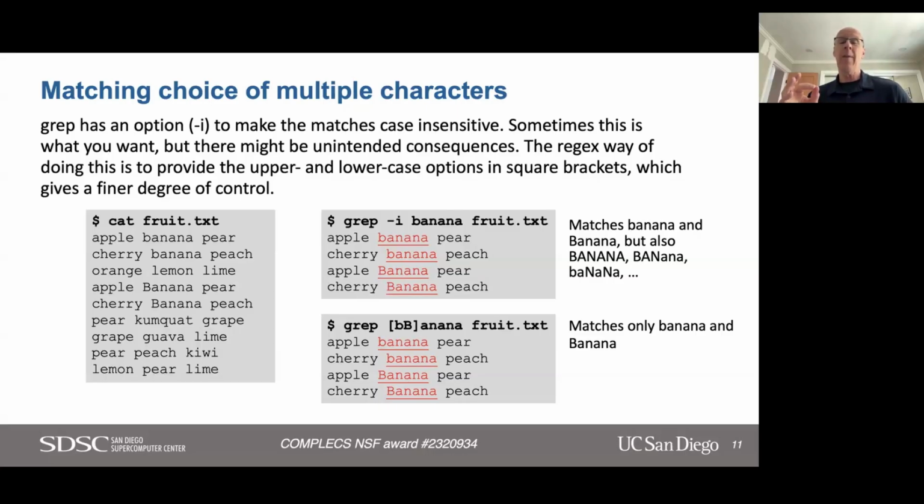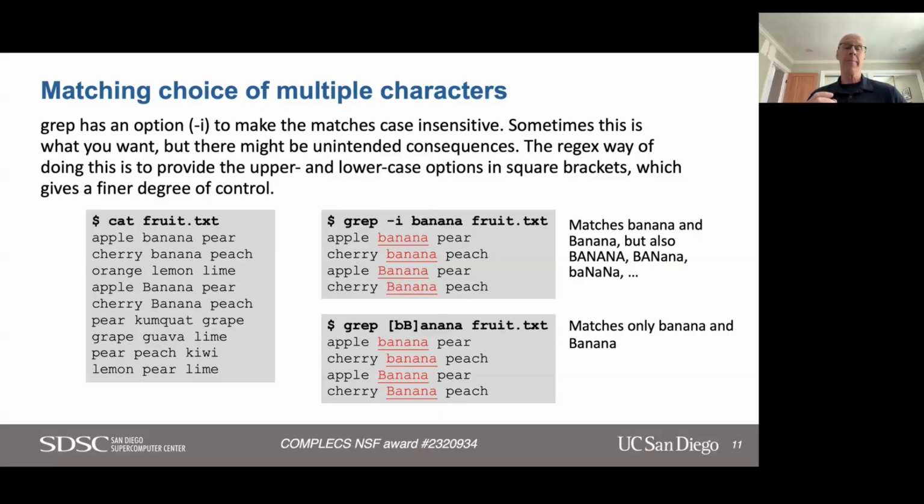But note that if this file also contained different capitalizations of banana, say all uppercase, or just the first three letters, or just the ends, we would get those also. But let's say we only wanted the usual capitalizations of banana, say all lowercase or starting with a capital B. We could use those square brackets to specify a class of characters.